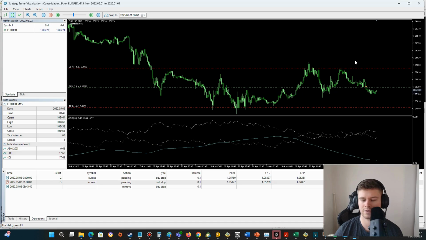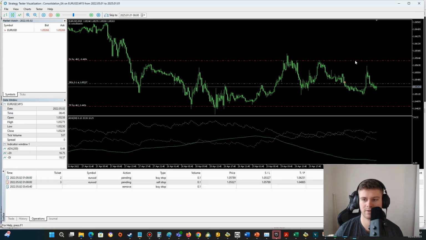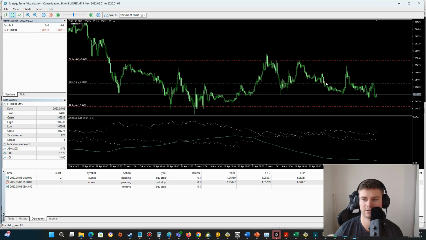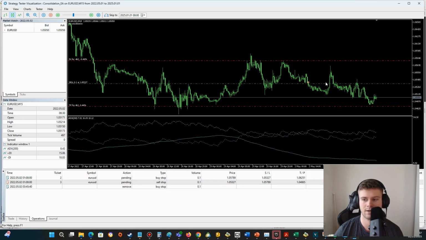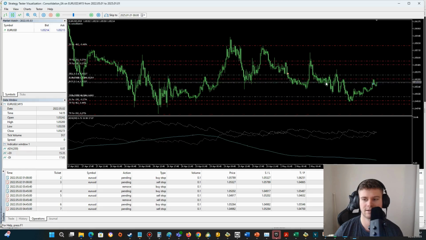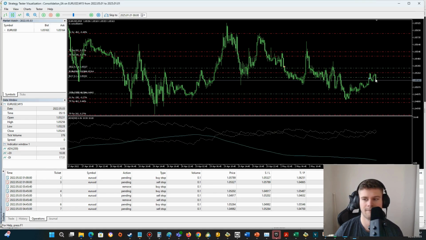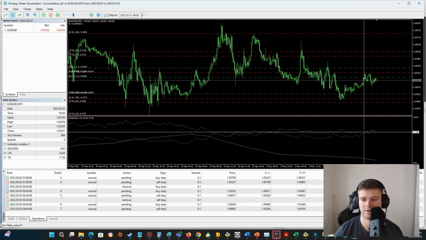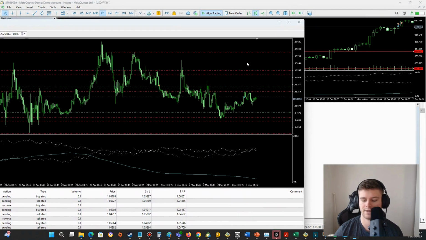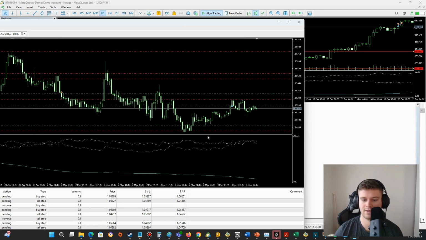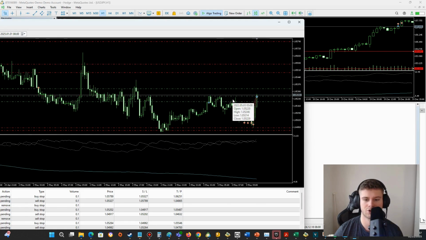Okay, so let's just continue and see what will happen. So sell stop is right here, so now there's a sell and it doesn't get triggered. So now there was a consolidation right here. I think you can see it because there's my webcam. So there was a consolidation at this point right here. That's why we opened another pending positions.